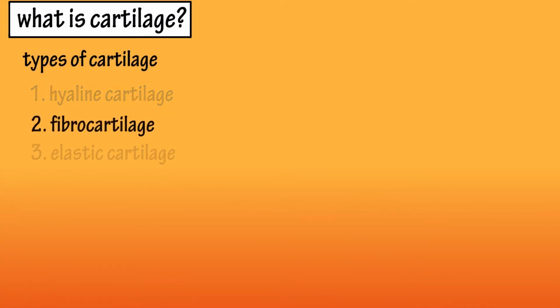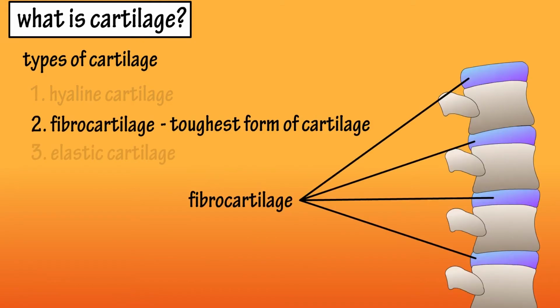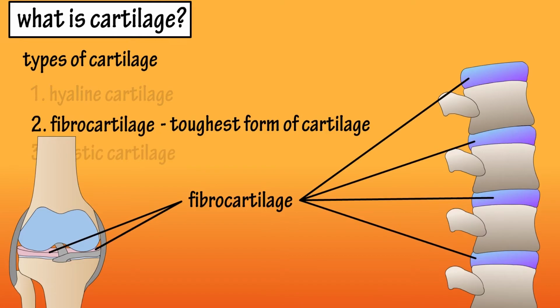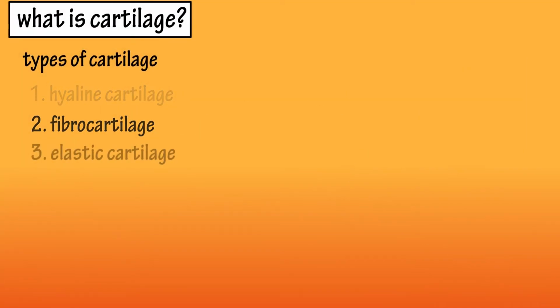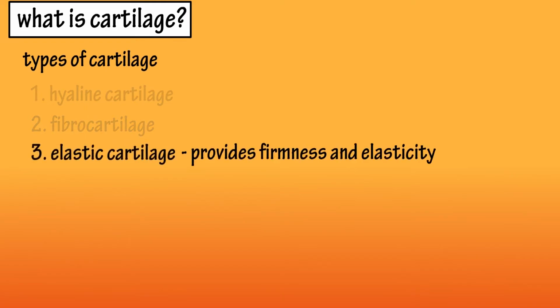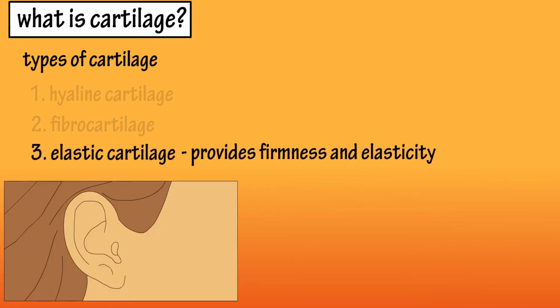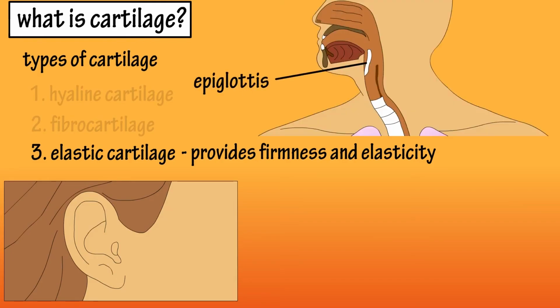Fibrocartilage. Bundles of collagenous fibers are the prominent constituent of the matrix of fibrocartilage, in certain cartilaginous joints, for example pubic symphysis, temporomandibular joint. Elastic cartilage. The fibers in the matrix are elastic, and such cartilage rarely if ever calcifies with age. Examples include the auricle and auditory tube, the epiglottis of the larynx.